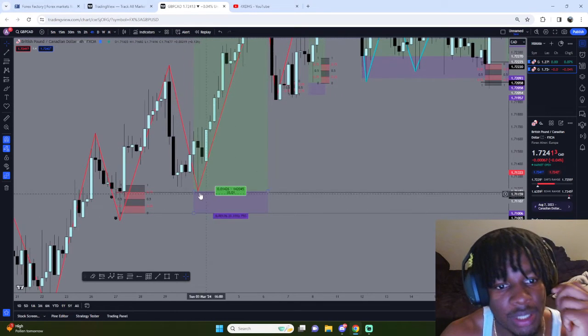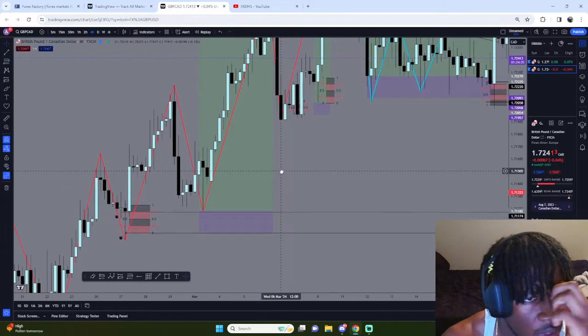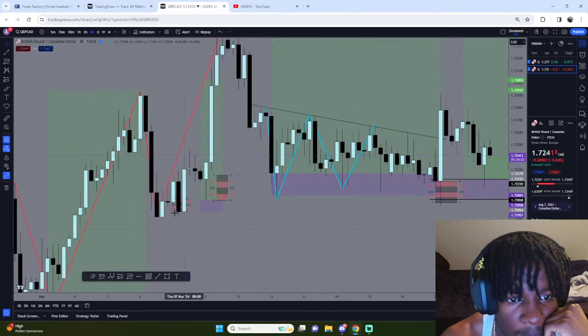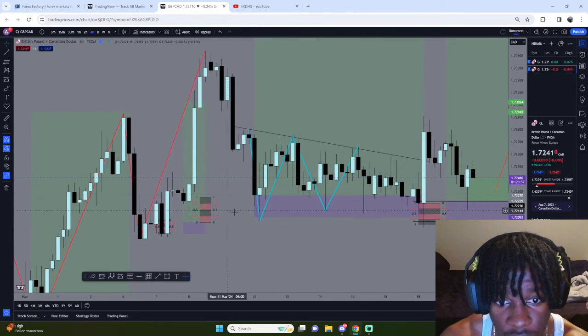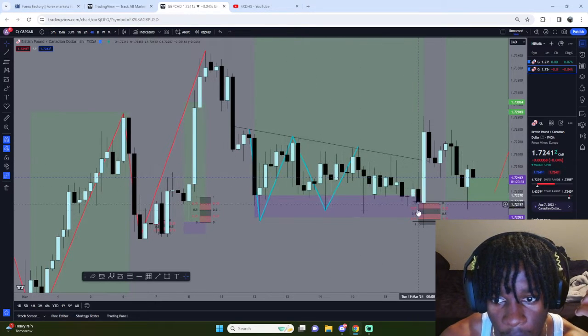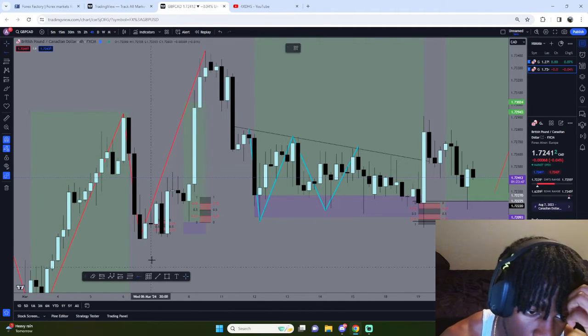But look, y'all. So basically, I missed this trade right here. Like I said, I missed this one. Cool. Next week came around, I missed this trade right here. Cool. This week, I was in this trade right here. I was involved in this one. But as y'all can see right here, the market pushed down. Bro, respect it. This is so annoying.